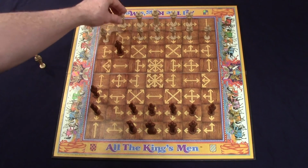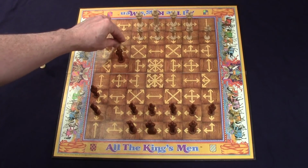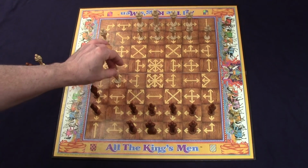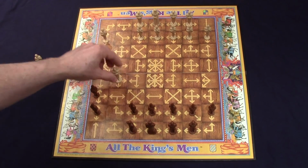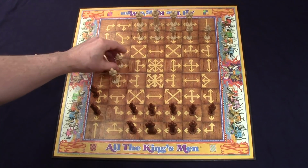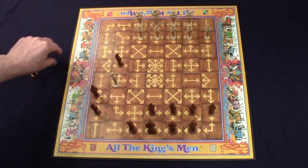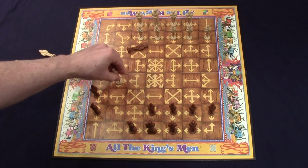But now that leaves it open for this knight to come in and take that one. So the knights can move as far as they want until they run to the end of the board, or run into one of their own people, or they can take that one, or they can stop before.